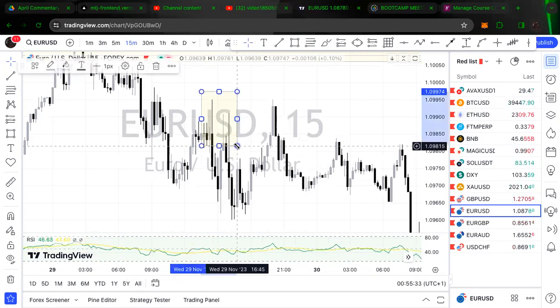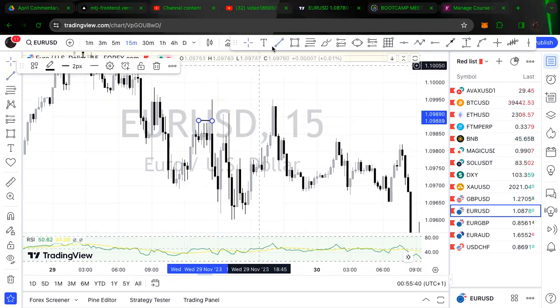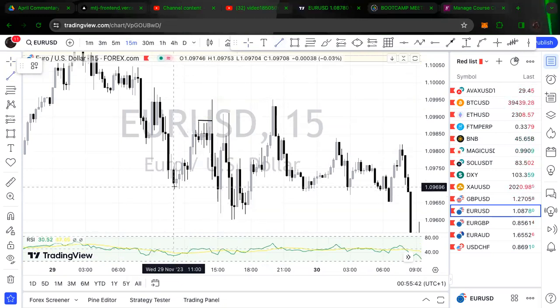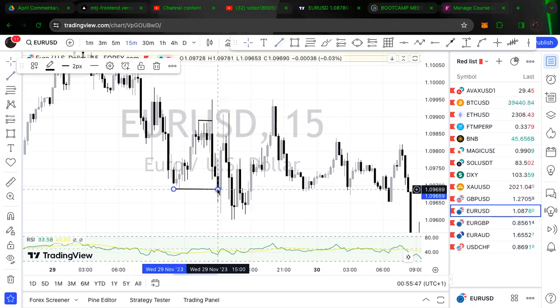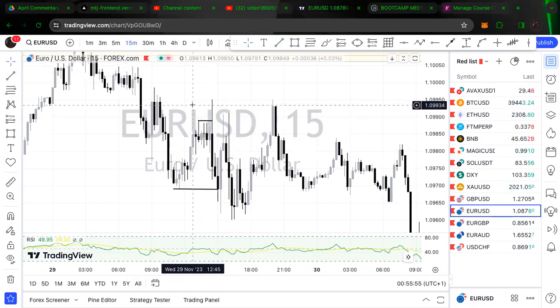Now, what I see here is there is a sweep. On the 5 minutes time frame you would have seen it clearly. There's a sweep and there is a break. The more you practice, the more you begin to see the way I'm seeing it. You might not be able to see it immediately, but the more you practice, you will see it. But if you don't have time for all this, you can just stick with the bigger time frame and wait for this sweep and break.